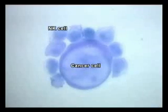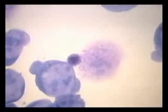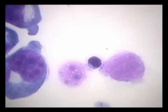Here is a microscopic photograph showing NK cells attacking. Several NK cells fight against a cancer cell at the same time. One NK cell attacks two cancer cells simultaneously, with the right-hand cancer cell already destroyed. Soon after, the left-side cancer cell is also killed, and then the NK cell starts attacking others. In this way, an NK cell kills cancer cells one after another.